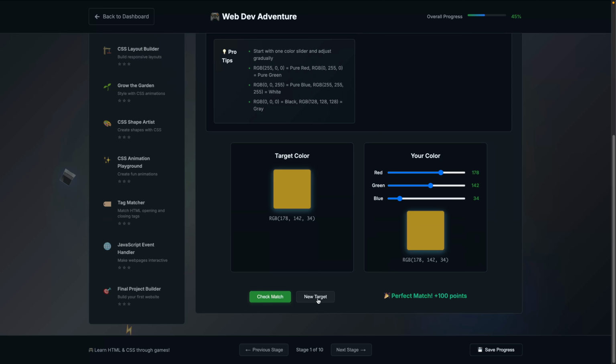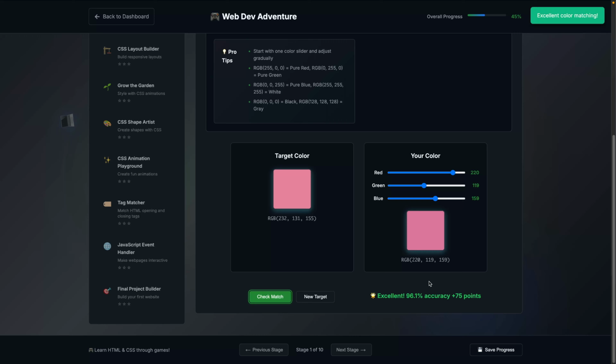Okay, let's try a new target this time, and let's see how close we can get. This time we're not going to go exactly the same, just a little bit off, and we'll take a look at how that responds. So like this, 155, it is the same but not exactly the same.